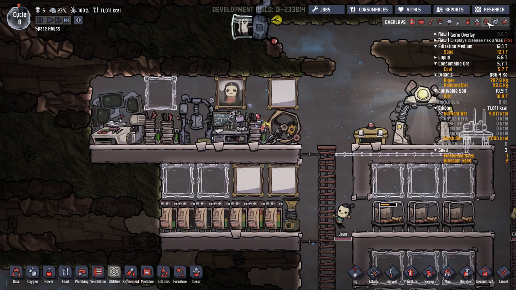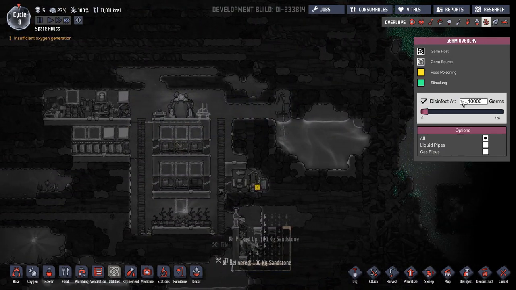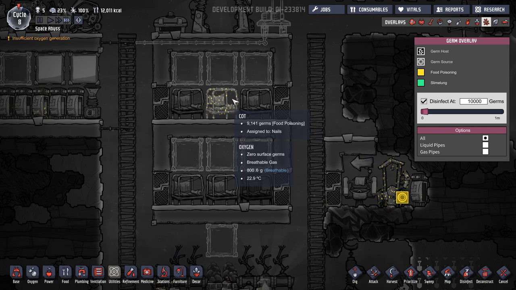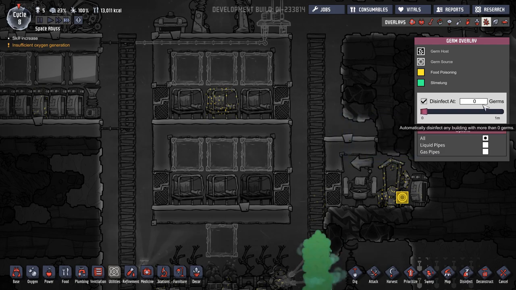Germs, let's have a look at that. Still going okay. Oh yeah, of course, we've got this now, we can change to disinfect at 10,000 germs. We can up that if we want to. So that's going to come and get disinfected. Oh, the germs are going down. Yeah, we'll keep it on the lowest setting. Oh, hang on. There we go.